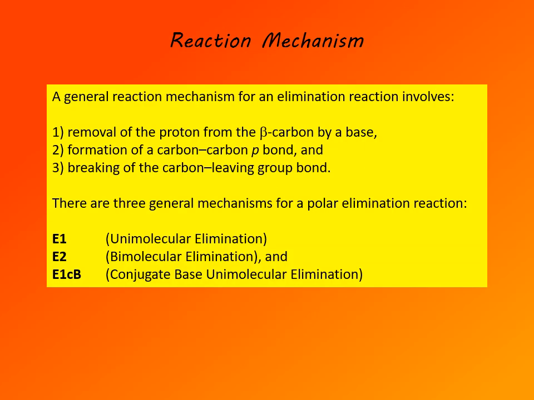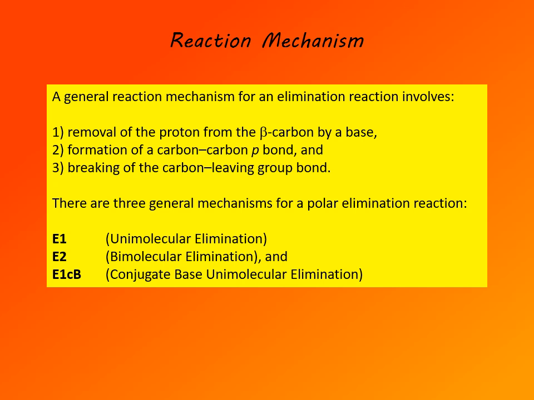When we are considering the reaction mechanism of elimination reactions, the mechanism of beta elimination is actually common to all of the different elimination types. Different reaction mechanisms differ in timing, not in the individual steps. And so the general reaction mechanism involves removal of a proton from the beta carbon by a base, formation of a carbon-carbon pi bond, and breaking of the carbon-leaving group bond.